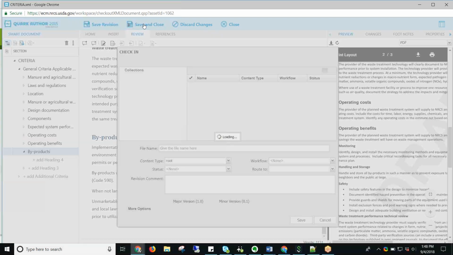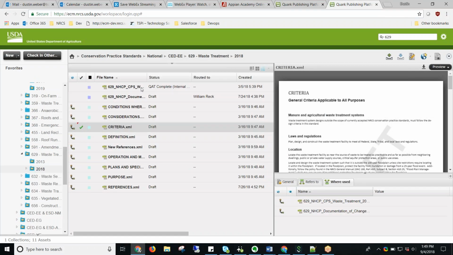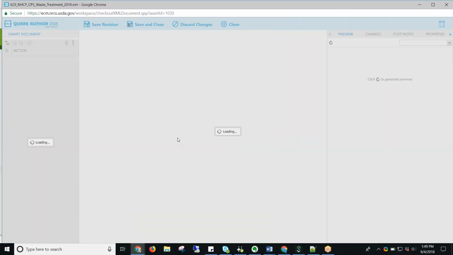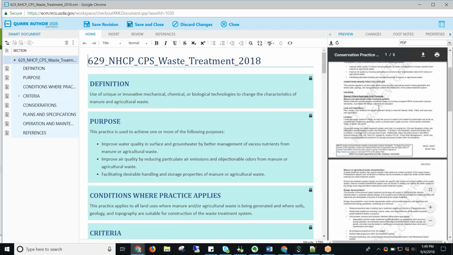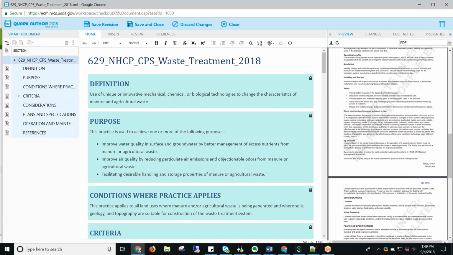So let me save and close this, and then we'll switch back over to the standard just to make sure those heading spaces are fixed. Yeah, I had been cutting everything below where I needed to insert, and then pasting it back in and doing it that way, which I think takes longer than what you just showed. Yeah, it's a lot longer.